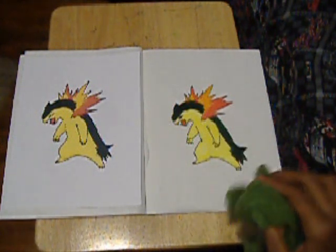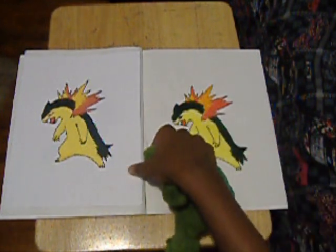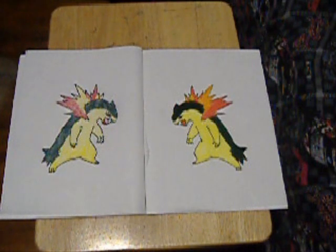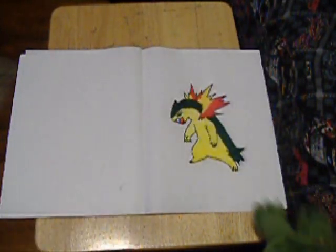Just to give you guys a little compare and contrast with the first one that we did. We don't have cream or the exact color to do it, so you have to do the best you can. Now, here's the one that we did.